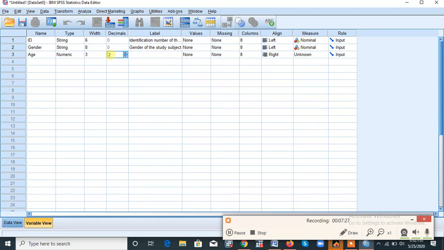Then for decimals, if we have a subject who is 22.5 years old, we will allow it some decimals. Then the label: age of individual. These are the most important things, because unless we know the characteristics of the variable, we cannot identify the appropriate data analysis method.